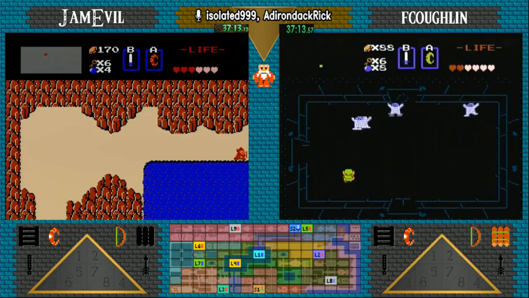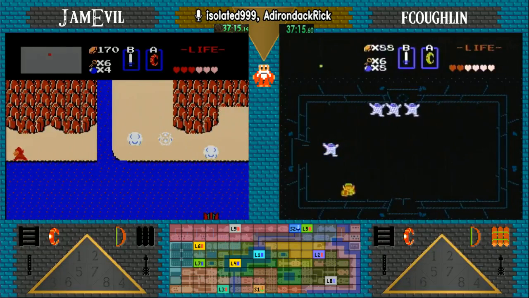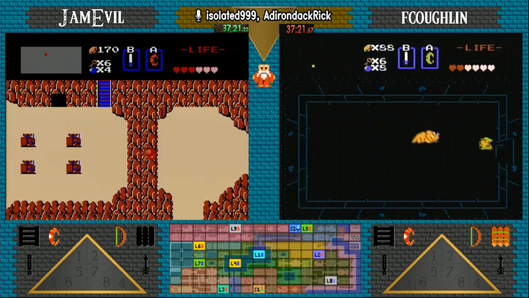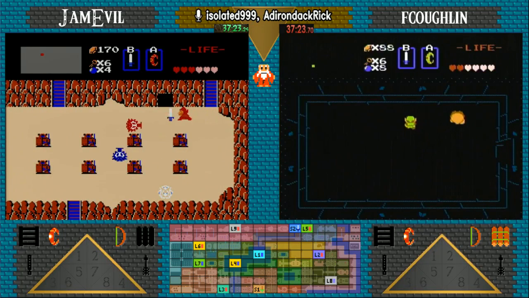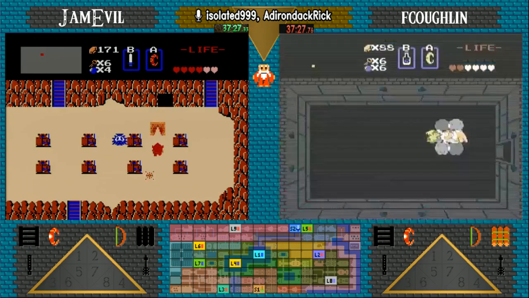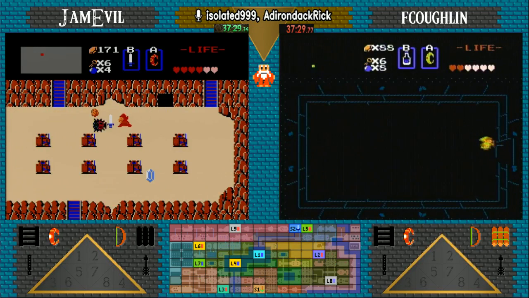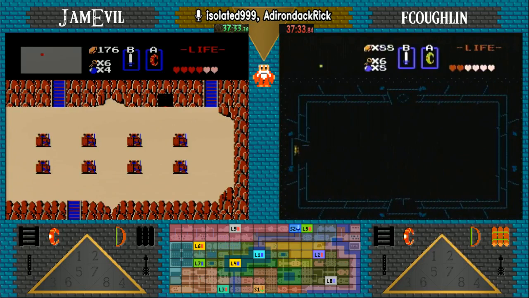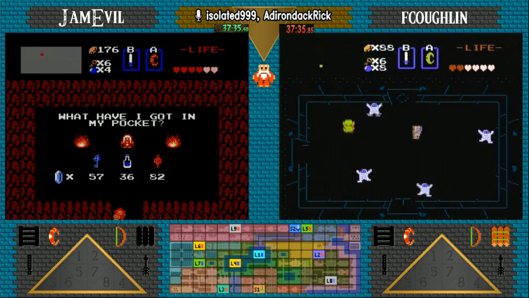The red ring is the red ring in this case, and it helps make your defense a whole lot stronger, which means Jam can now withstand those Wizrobe rooms. I would think to go back and check a little bit more of 9 with that defense upgrade. I would too, but I have a feeling he's gonna go back towards 6, so maybe he's gonna buy some bombs first.